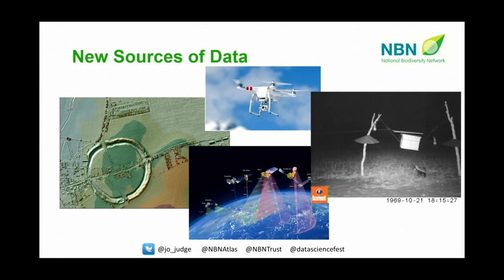The little video there that you can see is of a honey badger. There was an experiment trying to see if they could stop honey badgers getting into beehives, so the Boxer's beehive. And really, I've been wanting to use this video forever because it was randomly sent to me. Here's a video of a honey badger, and that's kind of spam I like, actually. But yeah, camera trapping also has the ability to give us a lot more data. And if we can then start using things like image recognition for those type of photos, then again, we can bring in so much more data to the site.